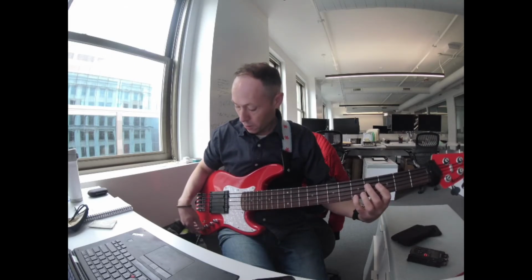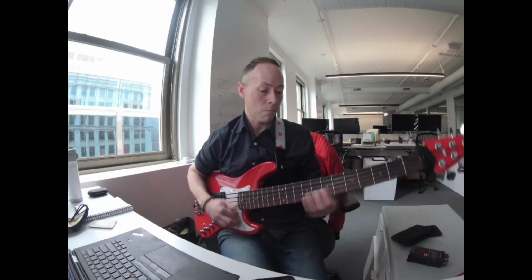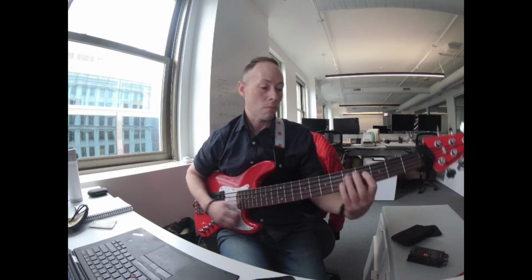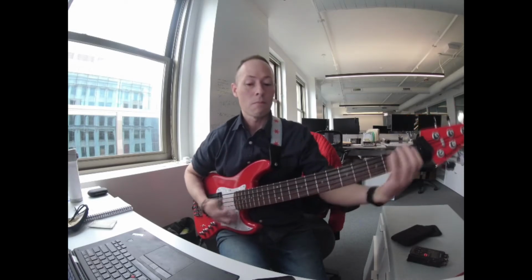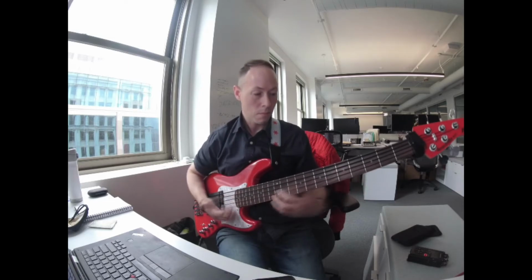So I boost up the treble a little bit and roll around on the mids. So some Larry Graham sort of thing. Let's see if I can boost the bass a little. You have the P-bass thing. Yeah, it's really awesome bass.